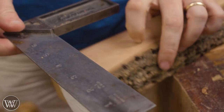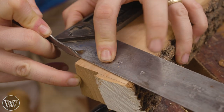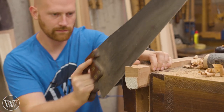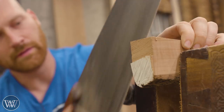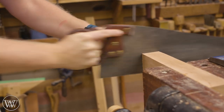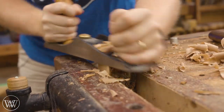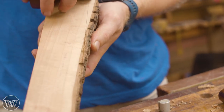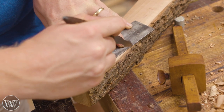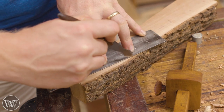We also want to square off one of the ends — this will be the butt of the jaw, the large end of it. I want to draw lines on the three edges, not the side with the bark, and make sure I get a nice clean cut all the way down. Originally I was planning on using a different piece of wood with no bark, but looking more closely I realized the bark wouldn't be much of a problem and might add a little intrigue, so I decided to keep it and work with it. You can see I'm slicing off some of the bark while some of it stays, and we can make some live edge hand screw clamps.